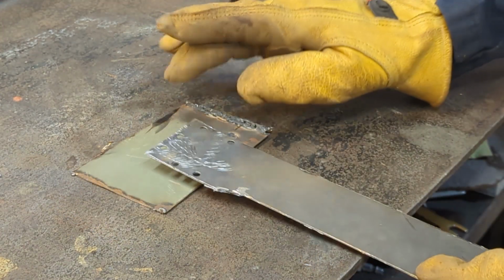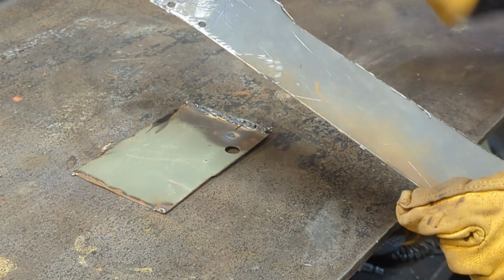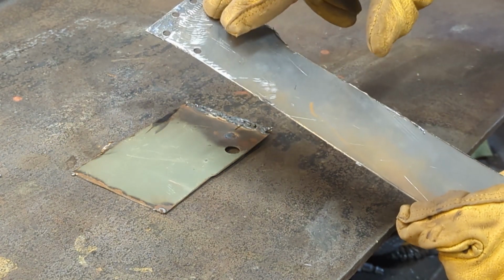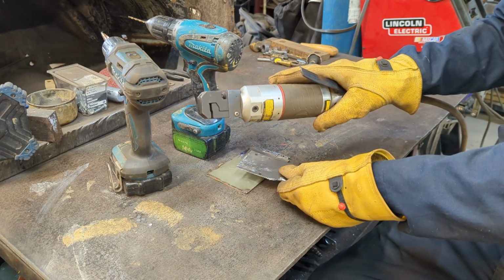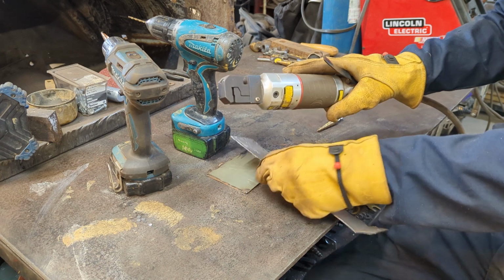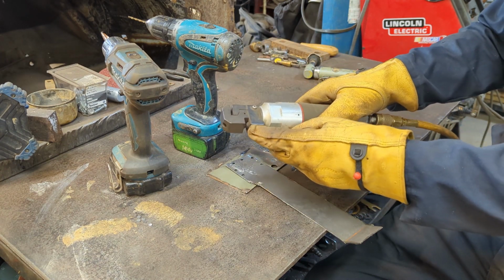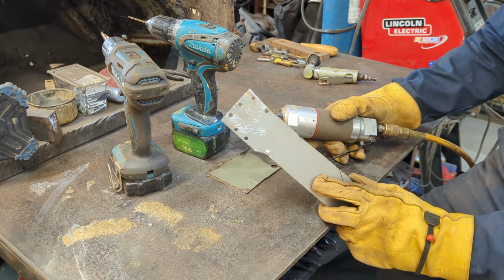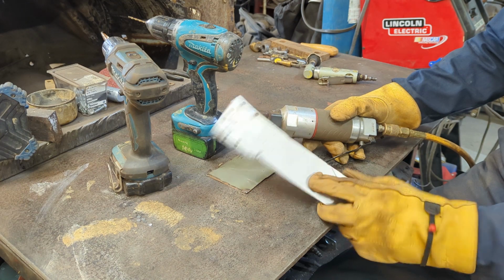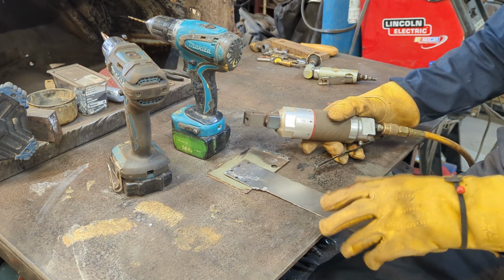All right, so now that we have some holes put in, I'm going to prime the back. We'll just pretend I primed the back. We don't really need to do it, but I would have it primed. Now I went ahead and I punched it out with my hole punch flanging tool. The only thing I find with this hole punch tool, it's a 5.5 millimeter punch. So that's what comes out of here. I find them a little small for my welding skills. But they work, and we'll do both.